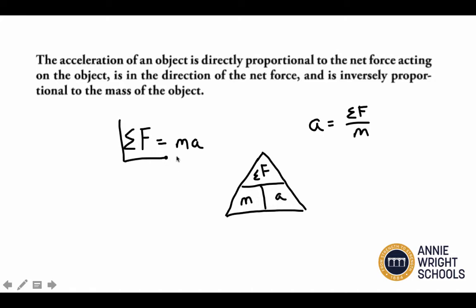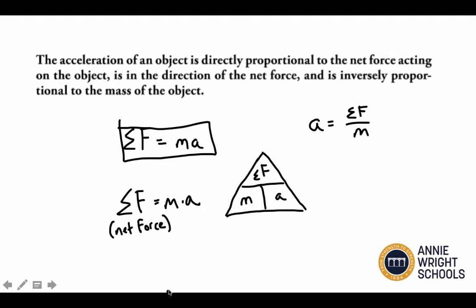I don't care how you solve these, if you just want to solve them symbolically, but know the formula that I just kind of messed up by putting a box around it: the sum of the forces equals mass times acceleration. I'll give that formula to you, but also when you read this, think of this as net force. The sum of the forces is the net force.